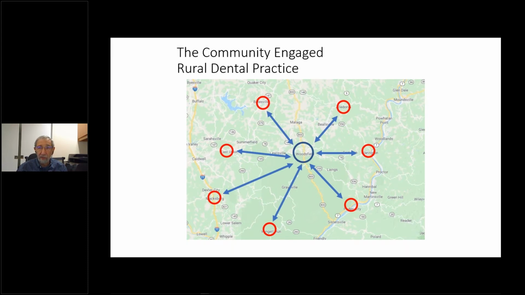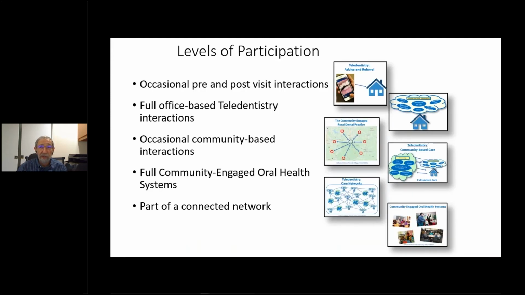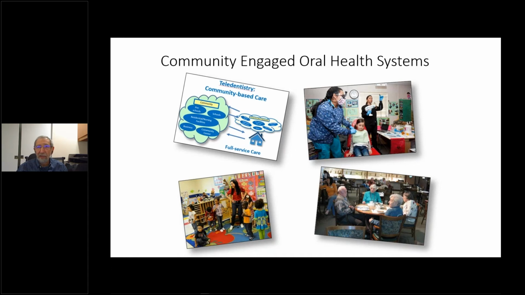I think it's also important to realize, as Dr. Jackson said, and I'm trying to emphasize, that there's no one way to do this. This is just a slide that shows various ways that providers can participate in a teledentistry system, everything from an occasional pre and post visit interaction to a full office-based system, to occasional community interactions, to a fully engaged community system like I just told you, and then being part of a connected network, which you're going to hear more about. I refer to all of this as community engaged oral health systems. And so what I want to leave you with is the idea that I think this is a huge part of where the oral health industry is going.